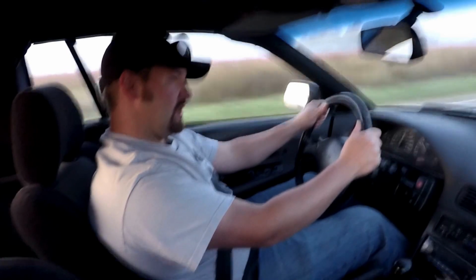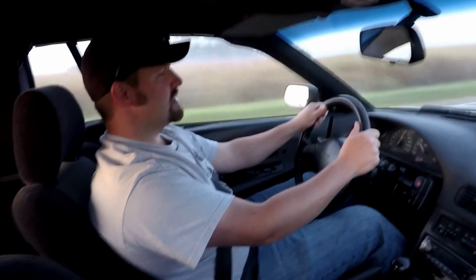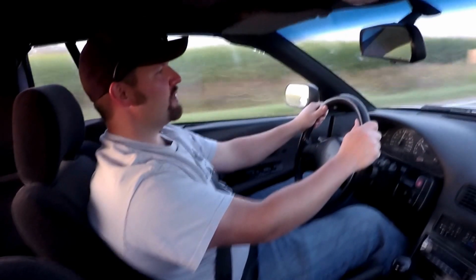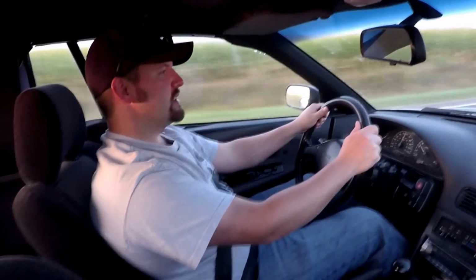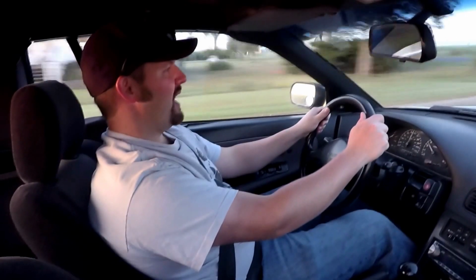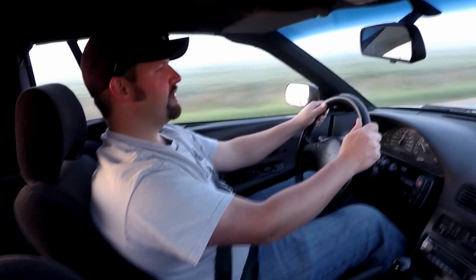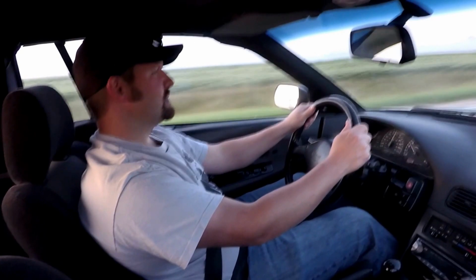And I'll talk about that a little later when I'm showing you the engine. But needless to say, it currently looks completely stock. When you pop the hood, you'd never know that there was anything done to it. It's running 7 pounds of boost, but it's got forged internals and it's all ARP'd and it's balanced and everything. So it scoots pretty good. It's not bad for a daily driver, for a man who's reaching retirement age.